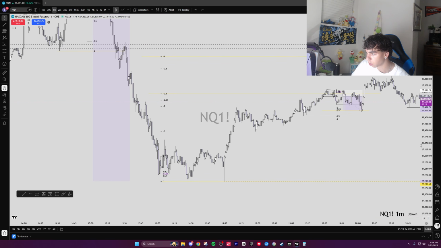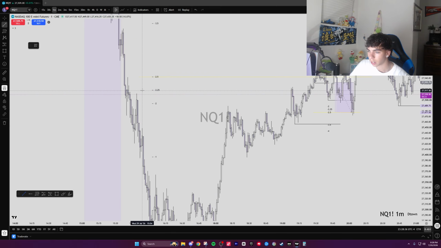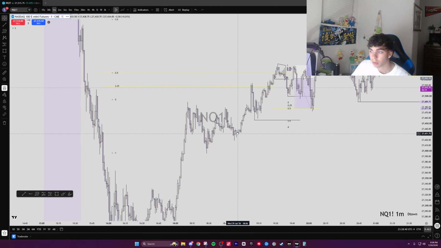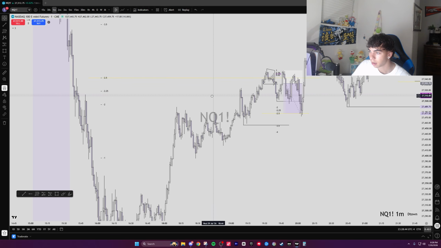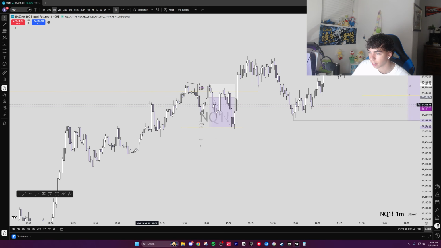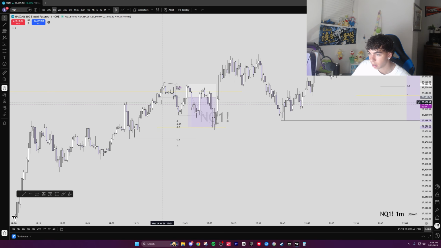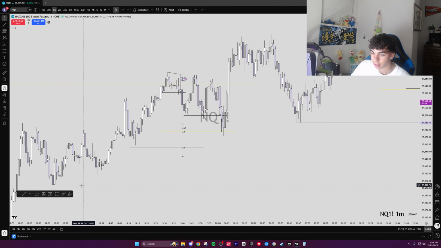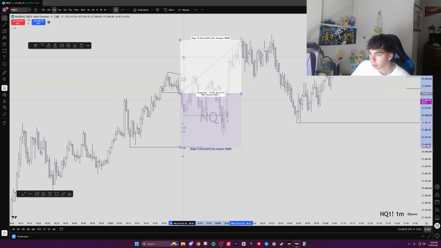What do we do when we hit the 2.5? We get a reaction. How do we know that this is a good standard deviation zone? Because when we're going up and we're hitting our levels, they're getting respected, okay? So right off the bat, I know that this is a good standard deviation level. So boom, the 2.5 gets hit, and we have internal SMT. After that internal SMT, you could have, I guess, limit ordered this order block, stop at the SMT high.